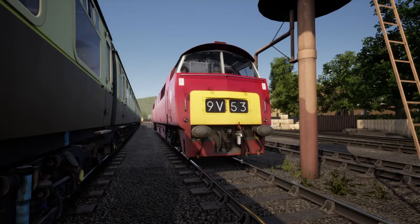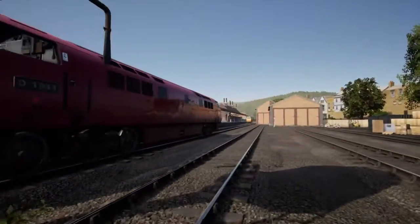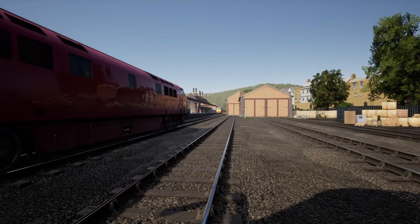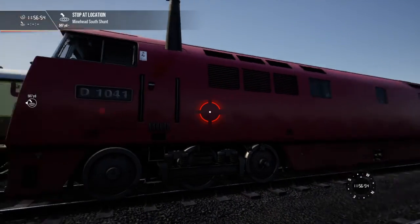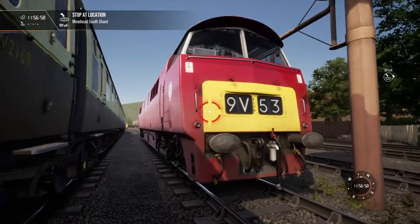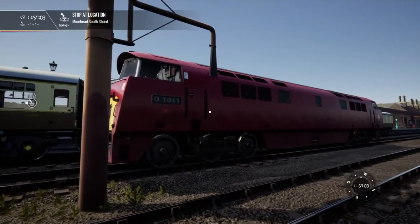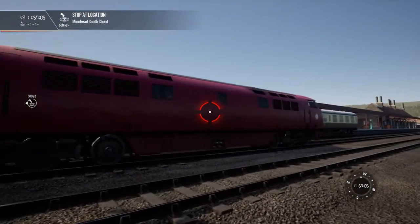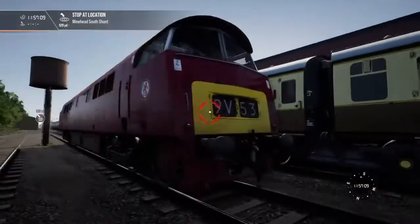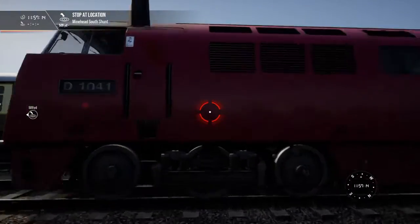Alright, so now we're on the final one, the VR Class 52 Western. Also, yes, Class 20s are later in this route. You can clearly see a Class 20 and hear it down there. This is basically the same as the Great Western Express one, except it's in a red livery. I don't know why they made it red. But yeah, these are the same ones from Great Western Express.